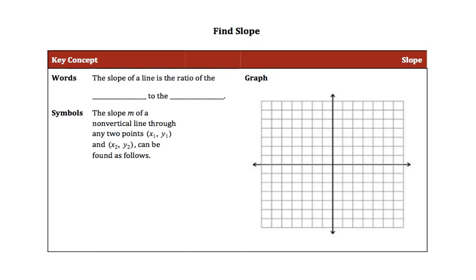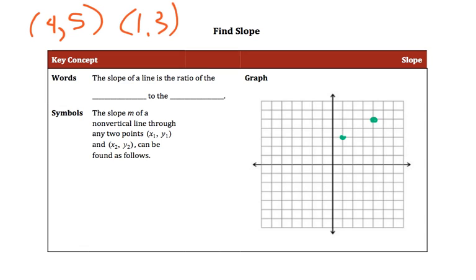And before we jump into the actual words and the symbols, let's get a point on this graph. 2 points, actually, because I'll need 2 points to determine a specific line. So let's take a look at this. I want you to pause the video, and I want you to get a point at 4, 5. I'm doing this on purpose. I'm just going to write this over here to the side. There's 4, 5, and I also want you to get a point at 1, 3. And if you don't have a ruler, make sure you're pausing the video to take care of this too.